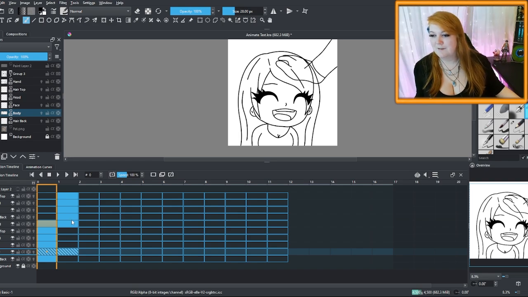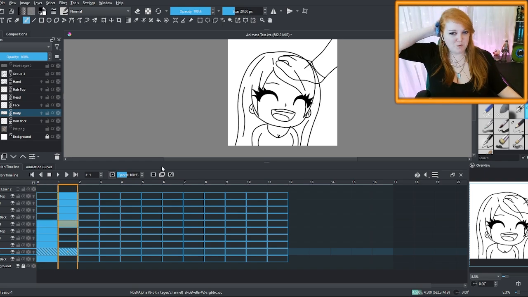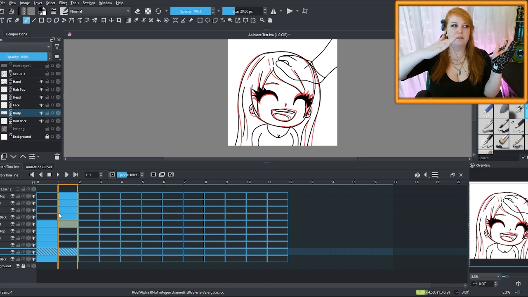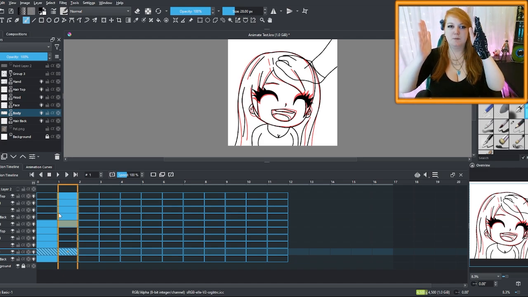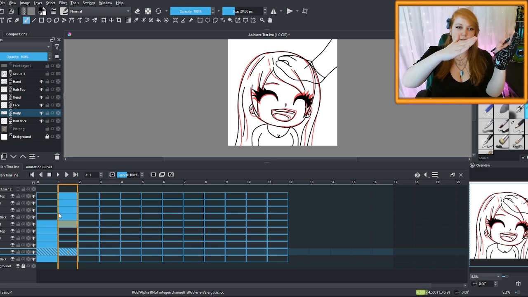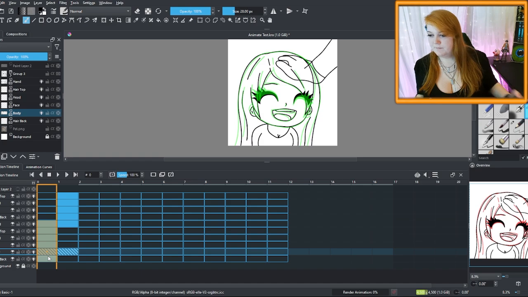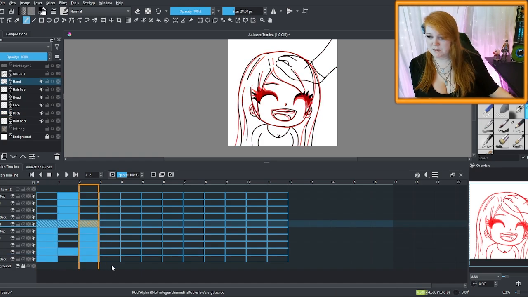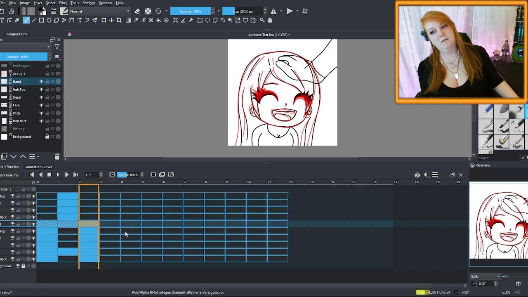Okay, so we have... I'm going to change her hair. I don't like how that does that. Right, let's put the onion skin back on. Now we want to do it like that. So this way. That. Yeah. So we want to clone, paste, right? And then we want it going that way.